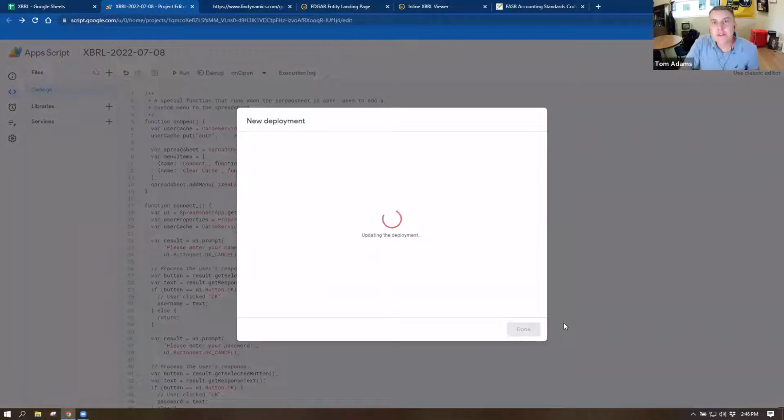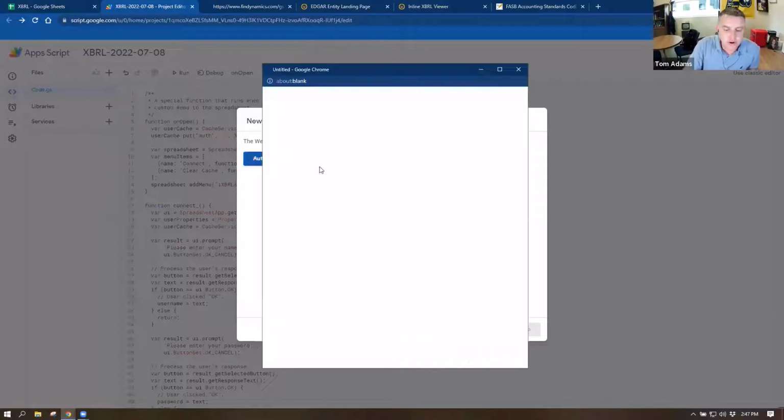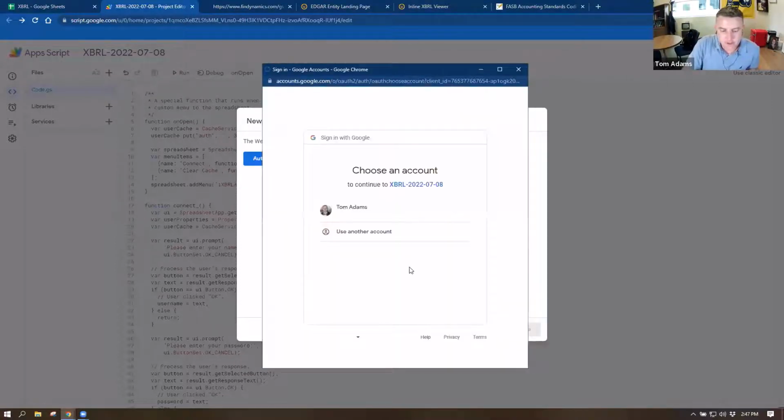We'll get some warning messages here because this is a custom written application. It is trustworthy. I've actually obtained this script from an analytics textbook. So when Google prompts me to approve this app, I'm going to say it's okay because I know it's from a trusted source. It's actually from an analytics textbook. All right. So I'm going to say authorize access. I'm going to say it's okay for me.